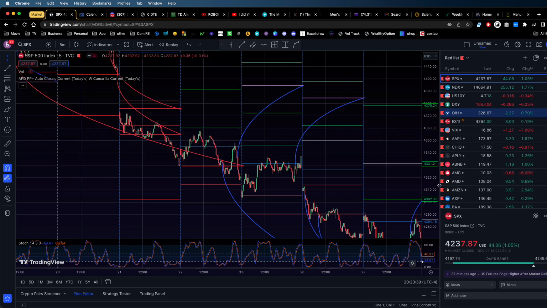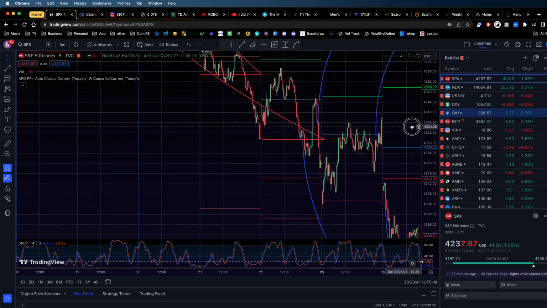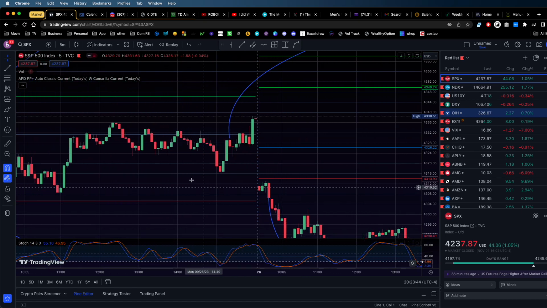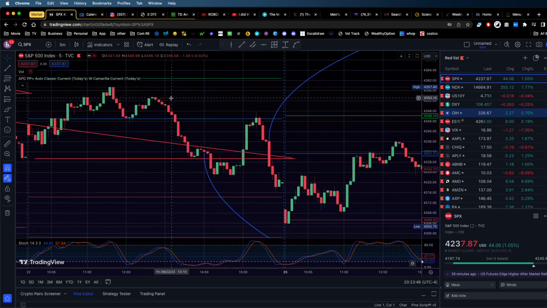And one thing that I want to look for when I'm doing these iron condors this way is I'm trying to get separation. Sometimes it's not easy to do, but if I put in a put spread, say 43.31, I want to put in a call spread higher than that so I can get a nice little gap between where I enter my put and where I enter my call. So sometimes it's not easy to identify, but we were a little bit successful here. We got a little bit of a spread between this put and this call.